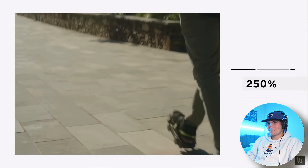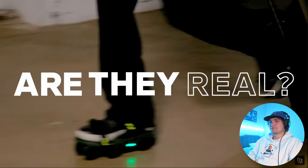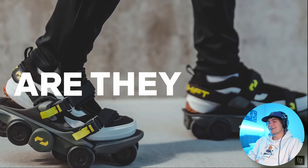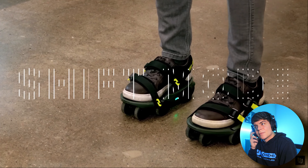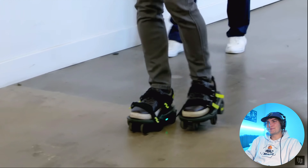They promise to increase your walking speed by 250%. How do you not laugh at this though? You see some businessman in a suit wearing something like this, he'd be like, what in the world? They turn green, that means now you're in shift mode. I at first didn't imagine these to be electric — it's a little more interesting. That would be so weird to be getting pulled forward as you're walking.